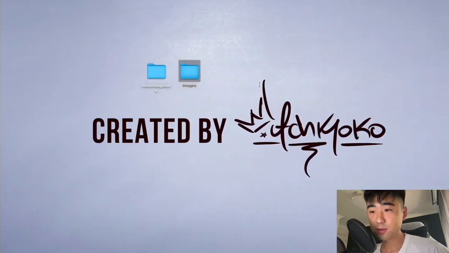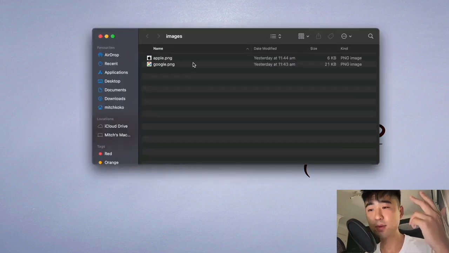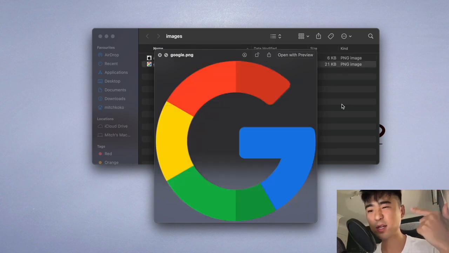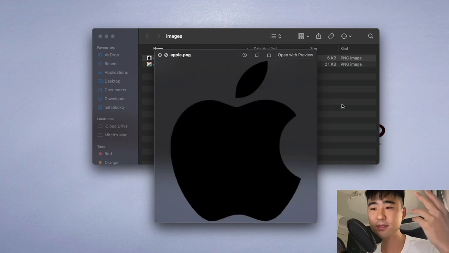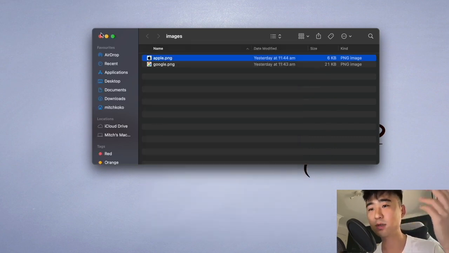Now, the first thing to do is to prepare any images we might need. So for this login UI, we basically only need two images, which is the Apple logo and the Google logo. So we're going to use this later on for the authentication. And these images, you can honestly get them anywhere on the internet, but I'll have this in my code below so you can access these assets as well.